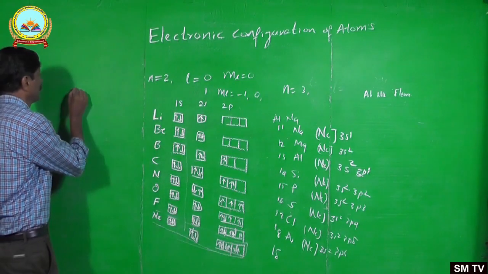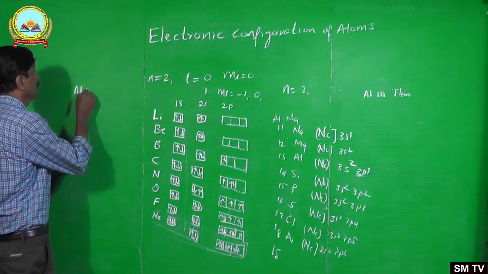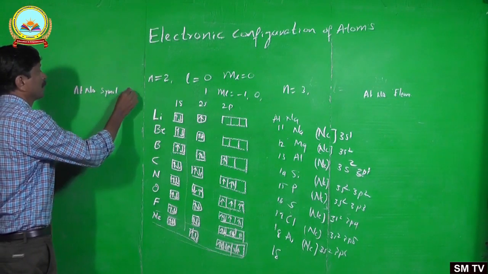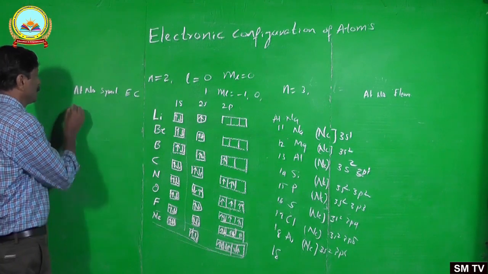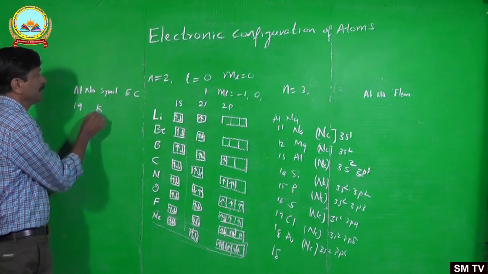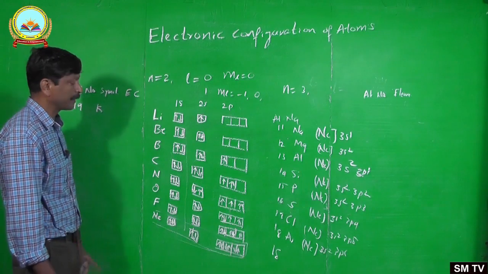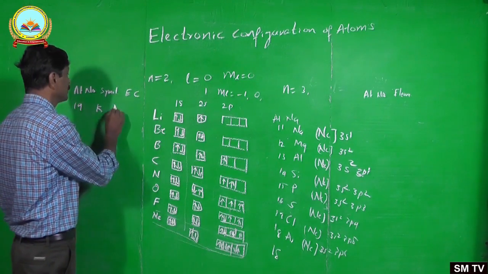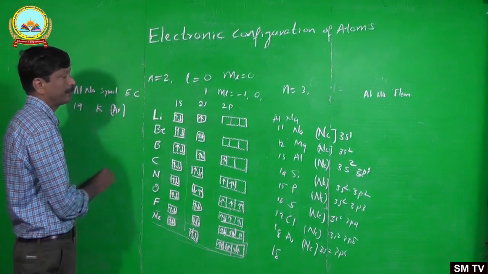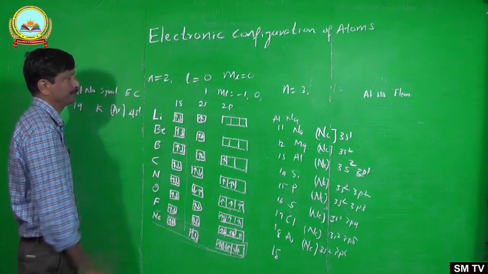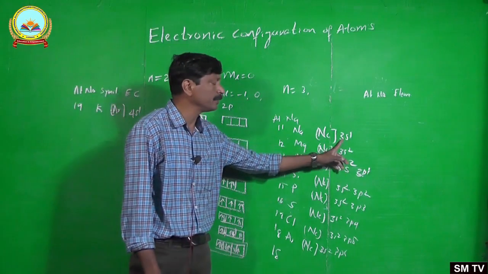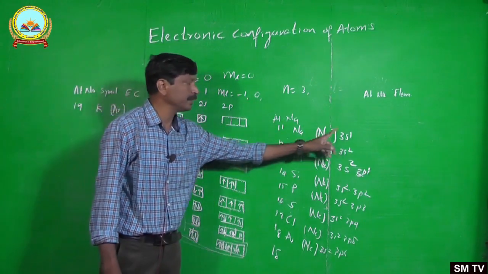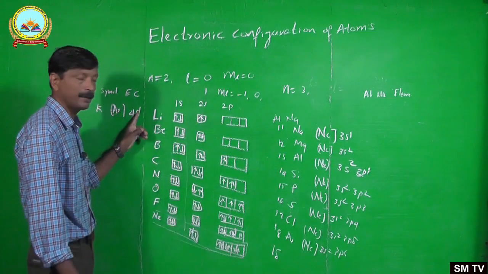Here the atomic number, its symbol and electronic configuration. See, atomic number 19, its symbol is K. Now, how do you write its electronic configuration? Argon, argon is what? 18. Argon configuration for potassium, it's 4s1. In sodium, it's 3s1, and in potassium, it's 4s1. Here, neon configuration, 3s1. Here, argon configuration and 4s1.